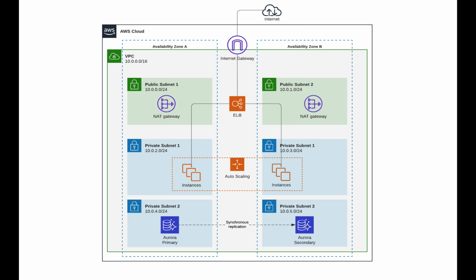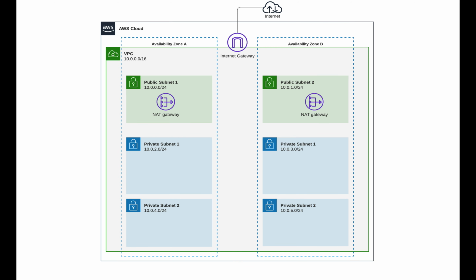We can create firewall rules at the network level for the database layer and separate firewall rules and controls for the app layer. Let's look at this with the app and DB resources removed so we can see exactly what the network layout is. This looks simple. 1 VPC, 6 subnets, an internet gateway, and a NAT gateway in each availability zone. In practice, let me show you how this was done in CloudFormation.